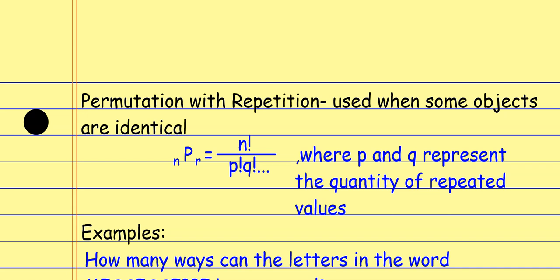And so it's the permutation of n choose r. And notice we have n factorial over p factorial, q factorial, dot, dot, dot, because p and q just represent the repeated values and how many I have. There might be one value that's repeated, so I'll only have one number down there. There might be 2 values that are repeated, so I might have 2 numbers down there. There might be 3 things that are repeated, so I might have 3 numbers down there. So really, there can be as many things as I need in that denominator.